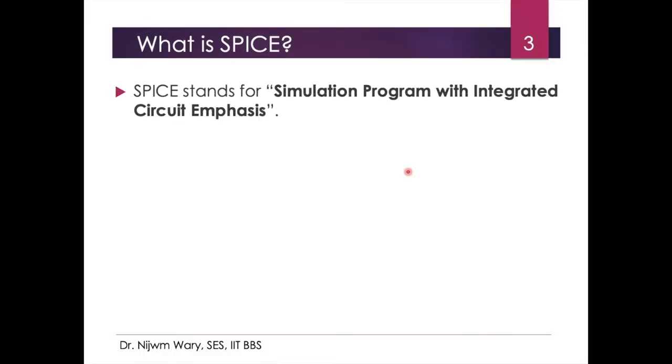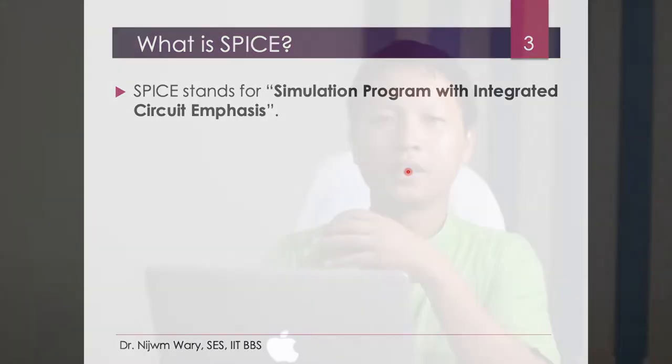This kind of specific program meant for integrated circuits is called SPICE. SPICE stands for Simulation Program with Integrated Circuit Emphasis. This is a computer program specifically built for solving integrated circuit problems, or basically network problems. Different companies have developed SPICE and it is freely available. We will use one of these freely available SPICE programs initially, and towards the end we will use the industry standard Cadence Virtuoso, which the industry uses to do analog design, and the design made there can be sent for fabricating the integrated circuits in the fab lab.